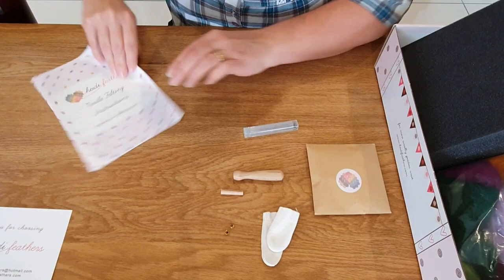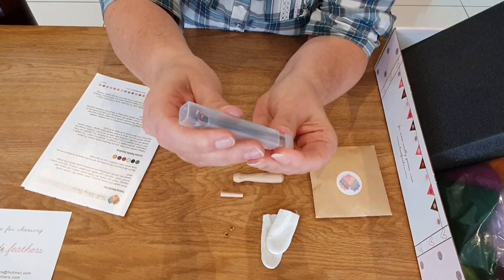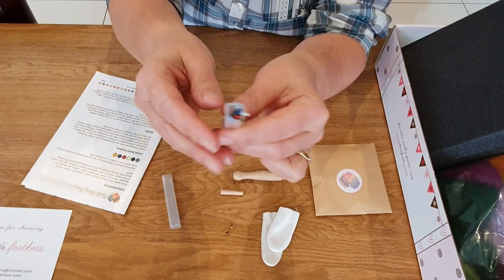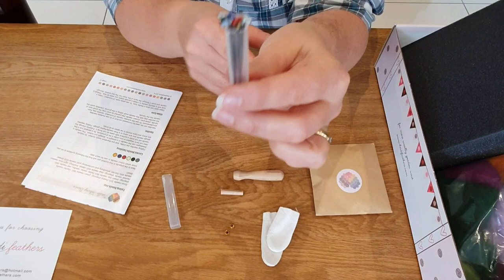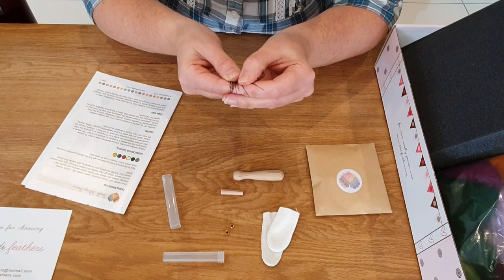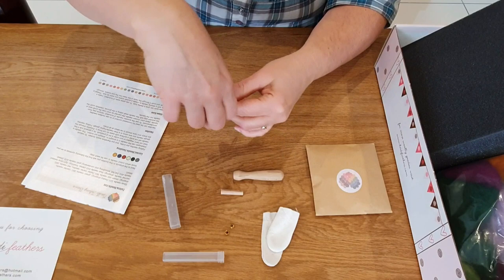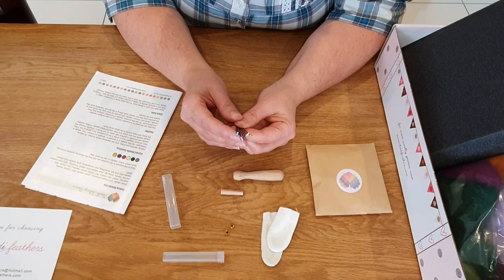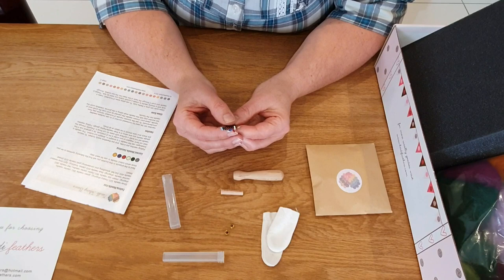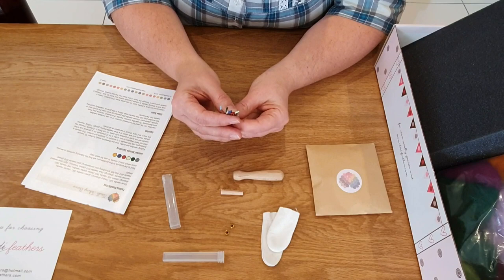These are the needles, and I'm going to open the booklet on this first page — we have the needle felting code. Everything is colour coded and these open up so the needles can stay in and you've still got them in another tube, so that's really good. Do you see how the needles are colour coded at the top? Makes your life a lot easier. These are quite good specialist needles. We have some triangular ones which are the normal ones for a starter kit, then we have some spirals and some stars as well. The sizes range from a 32 all the way up to a 42 gauge. When you start a project you want a big needle — the 32 — and then as you get further along you go to the finer or more specialist needles to help get a smooth finish.